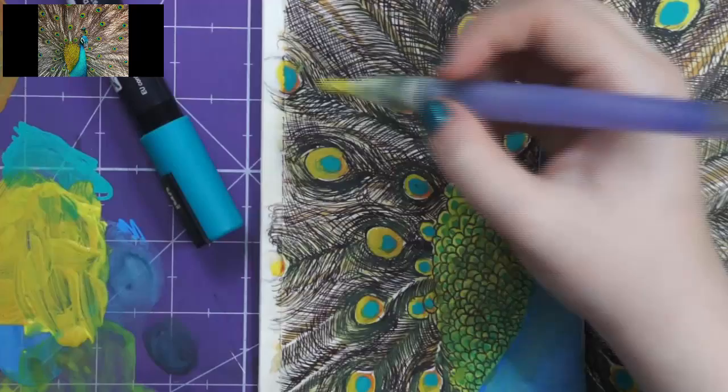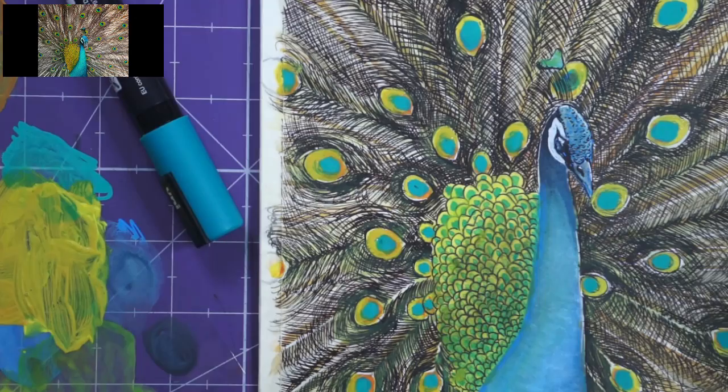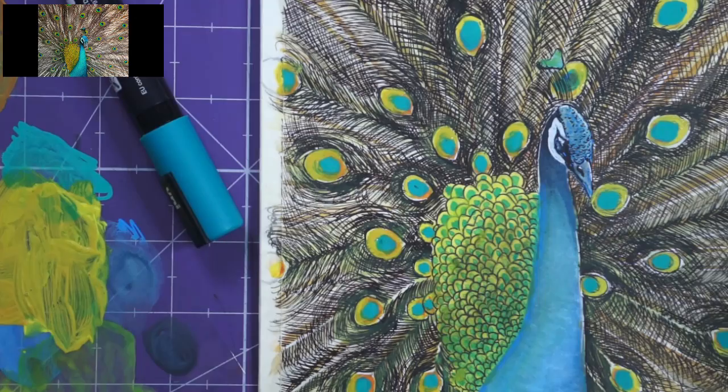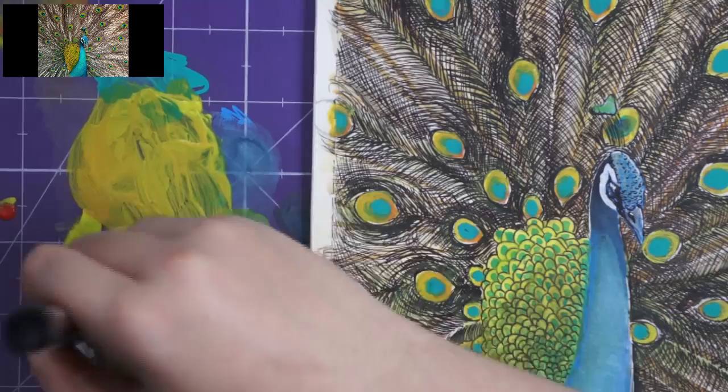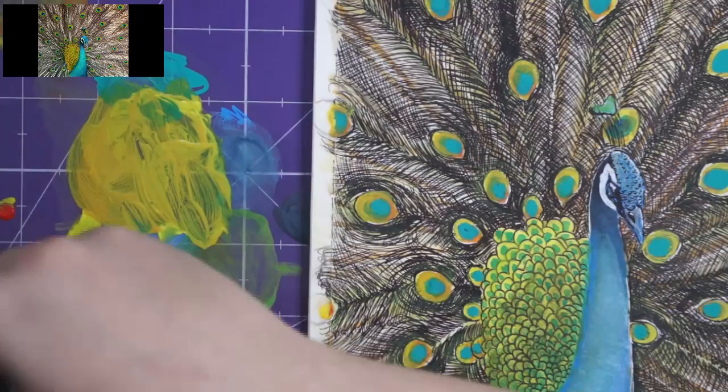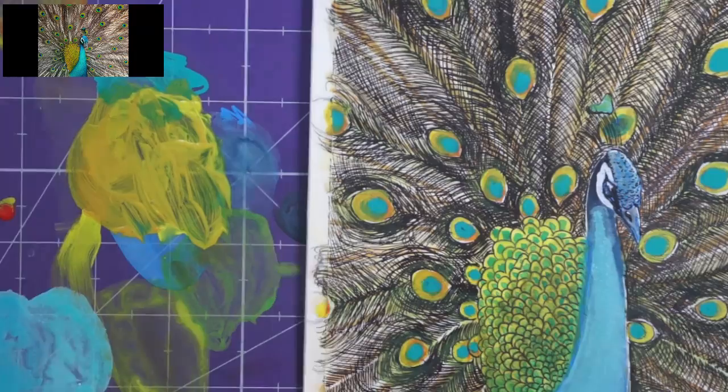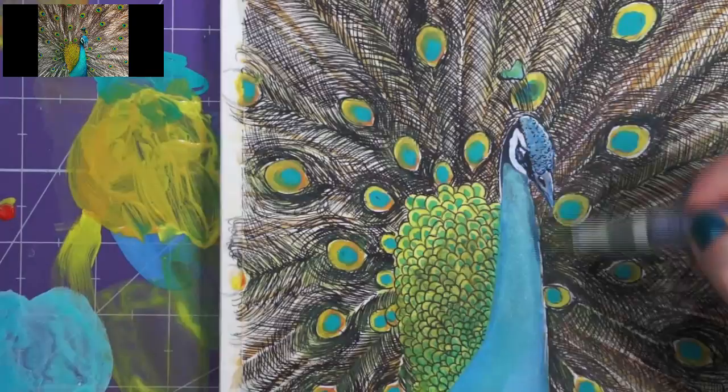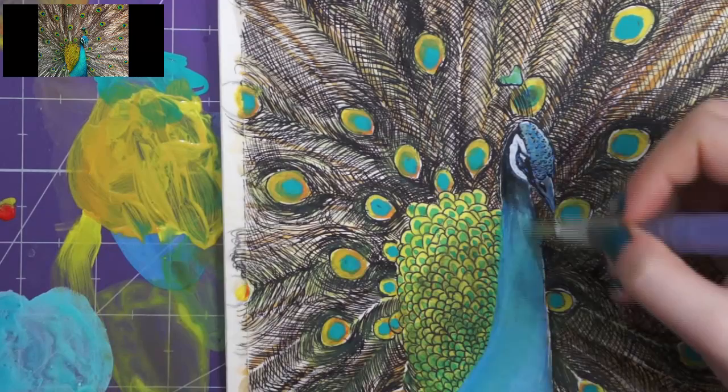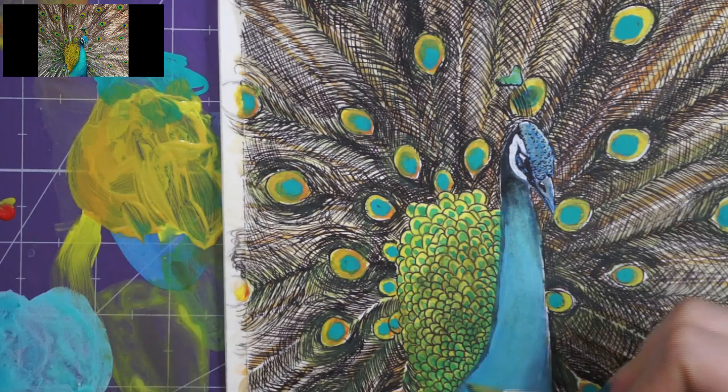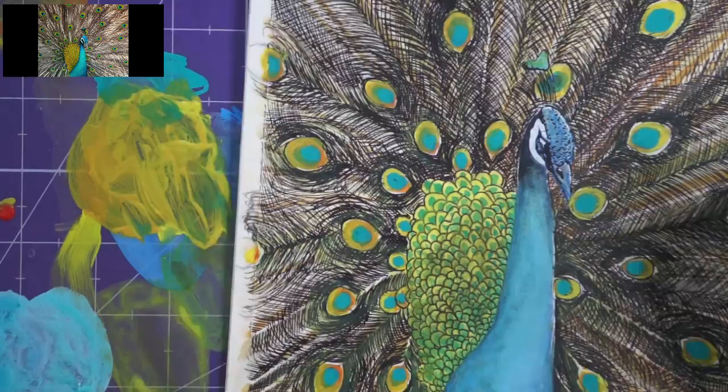I added some more. I actually used the pen for this—I added some sky blue and some emerald green pen to create the smaller circles within the circles on the feathers, then added some paint to make them blend into one another. I watered down sky blue and emerald green together to create that turquoise green, but it didn't quite work out. I added blue to the black to create shading underneath the neck. I did dab with the brush a little bit to create some feathers. I think I ended up blending them out. I kind of liked the look at first.